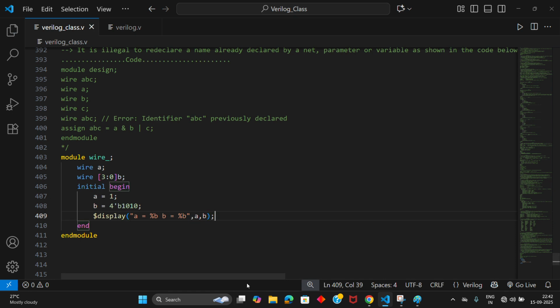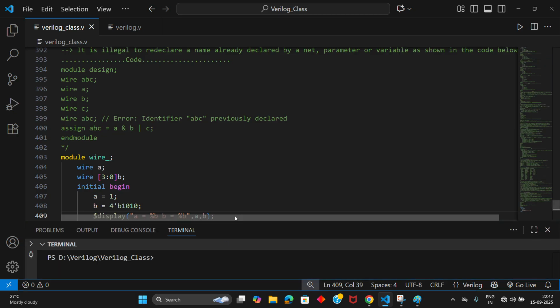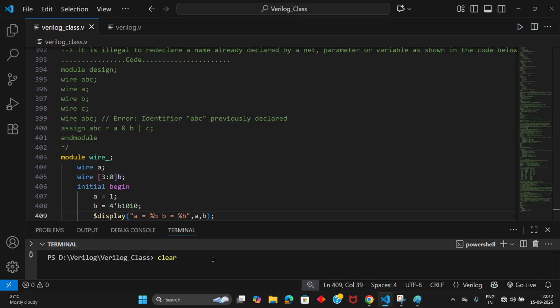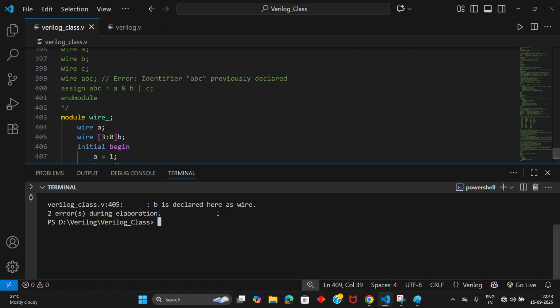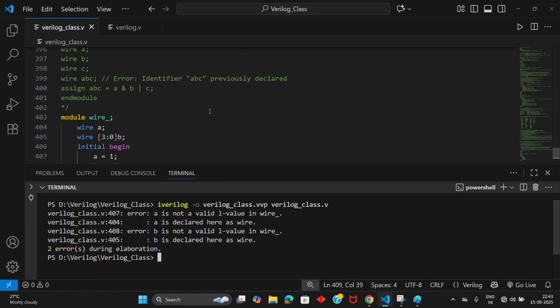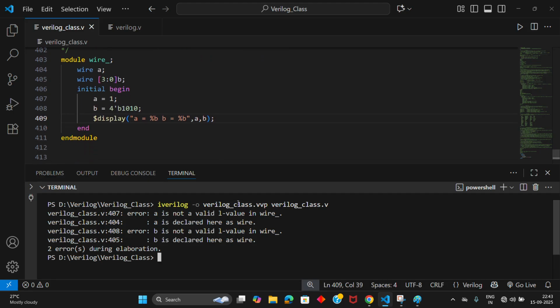Let us see whether these values are being printed or not. I'm going to run this program. Yeah, we got two errors as expected. Why did we get two errors? Let's see where they are. A is not a valid L value in wire. A is declared here as wire. B is not a valid L value in wire.